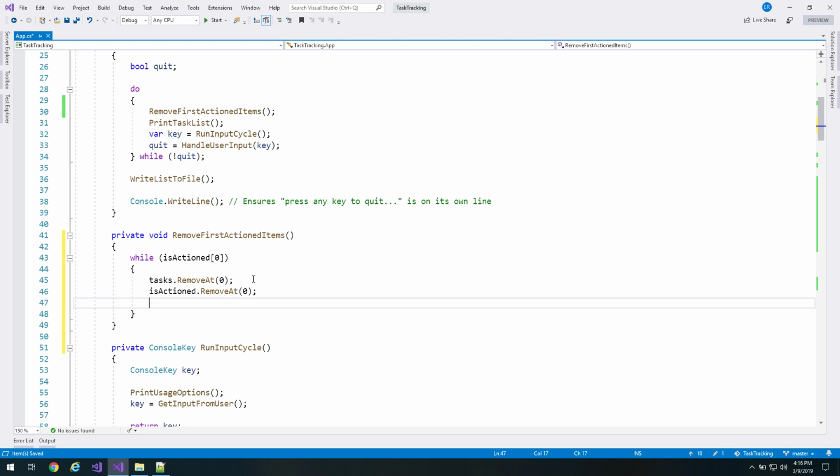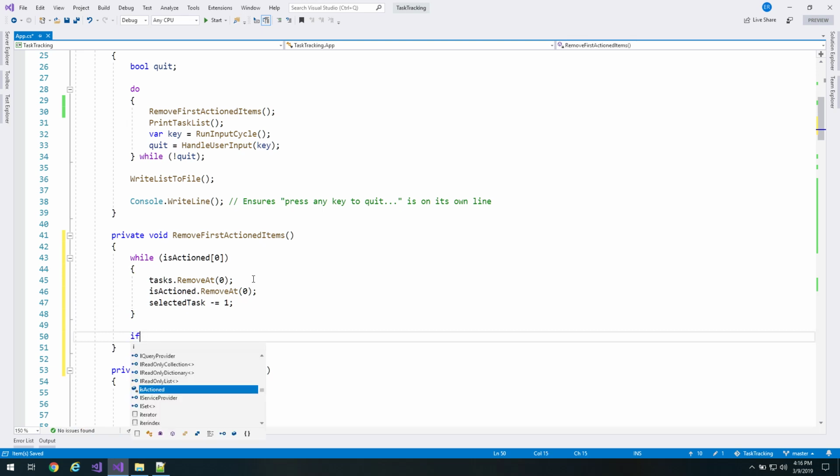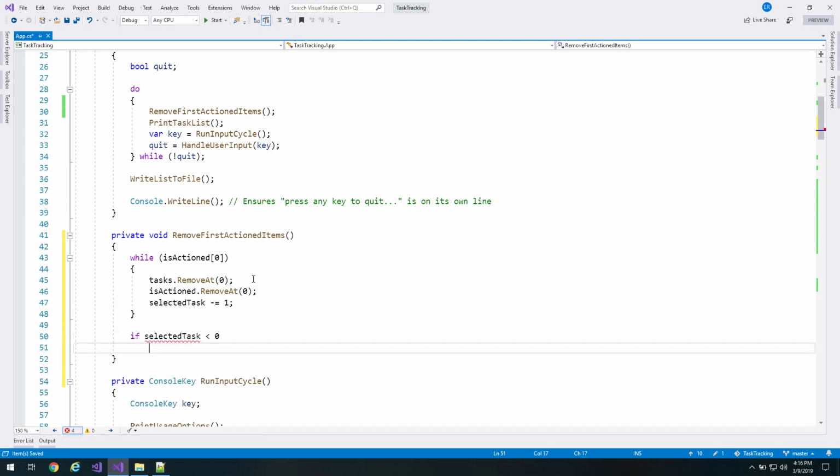So if we start out and we have 3 unactioned tasks at the beginning of our list for some weird reason, somebody modified the data file manually, we want to make sure that we're not selecting a negative task. So we'll check that. So selected task minus minus, or we could say minus equals 1, minus plus 1, that's a thing. And then to check if selected task is less than 0, then selected task equals 0.